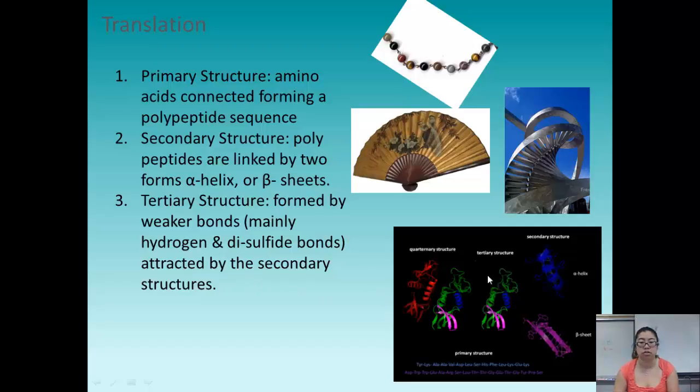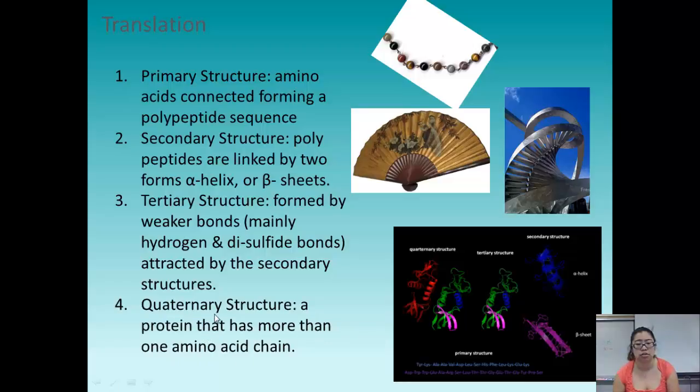They're attracted by the secondary structure. So over here, in this lower picture, you have an alpha helix and beta sheets. In this protein here, this whole entire thing that's green, blue, and pink is the entire protein. It's a tertiary structure where you can see those spirals here of the alpha helix, and then the pink is its beta sheets. Even though it's in its beta sheet, this is a tertiary structure where they can be connected together.